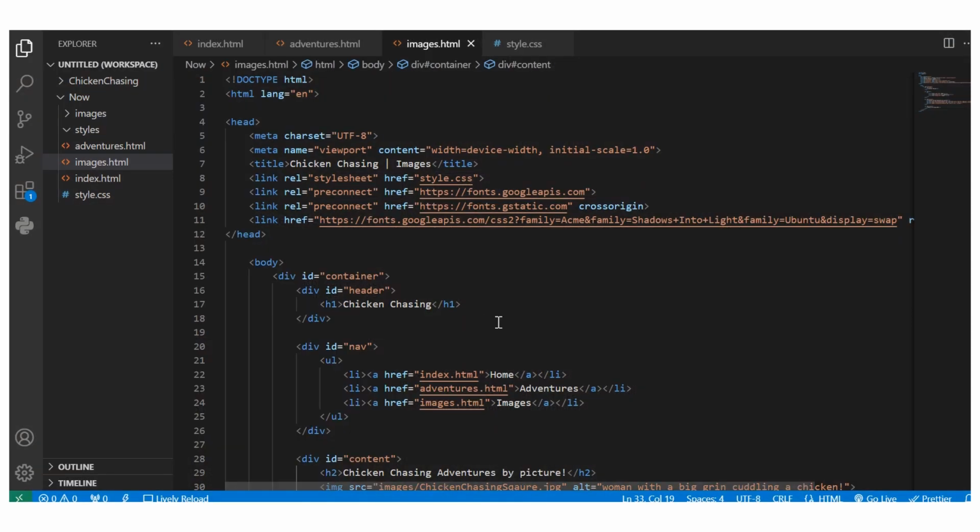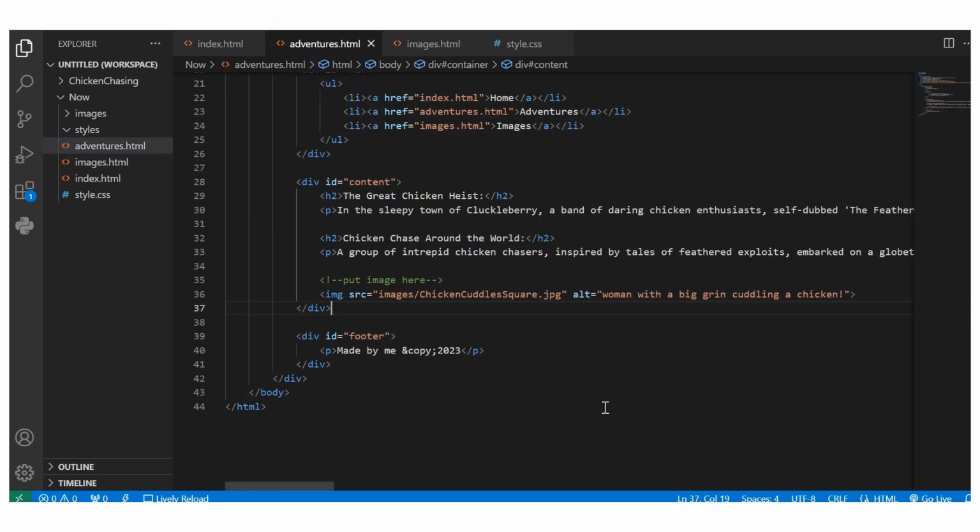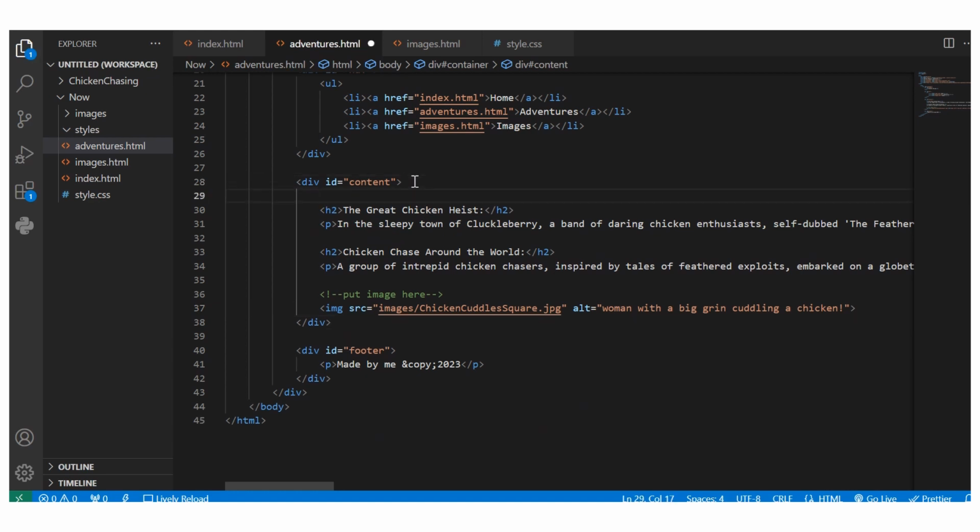And back onto the code. All right, so we are going back onto that adventures page. And we're going to use the same idea. So this time I thought we will have 2 sections that are going to be 50% each. To do that, we're going to have a div ID.